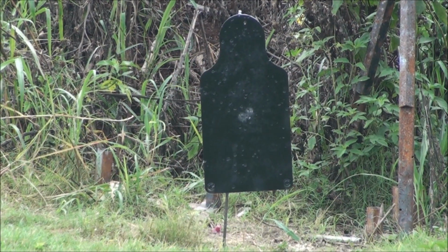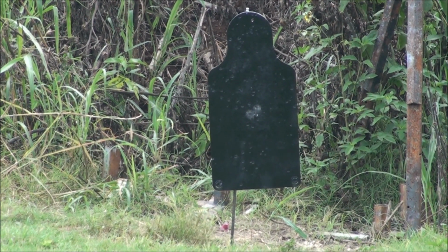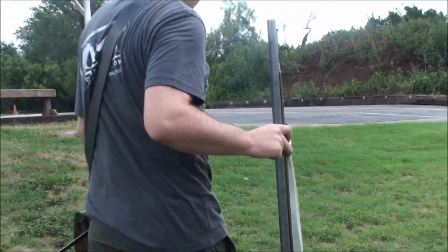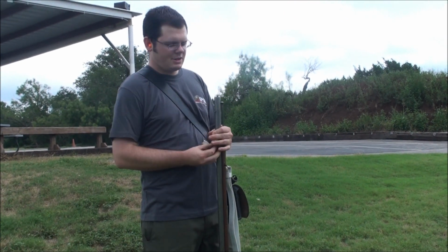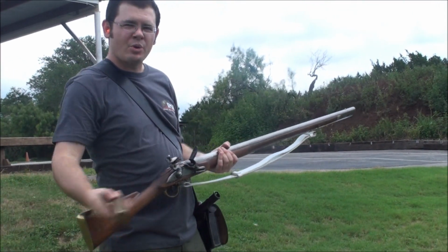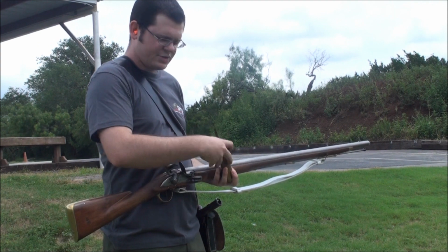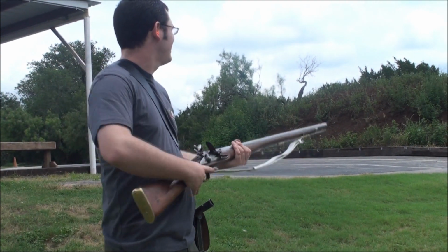Alright guys, as you can see by those first 2 rounds out of the gun, we got a pretty good group going down there. That means I got a good crown and I got good barrel to stock fit. So let's go ahead and take another shot, and then we'll fix an original untouched bayonet to it, and we'll see how that goes. So far, ignition has been perfect. It's been fast. There's been no delay, no flashes in the pan, and no failures of the battery to open. So far so good. Take another shot.